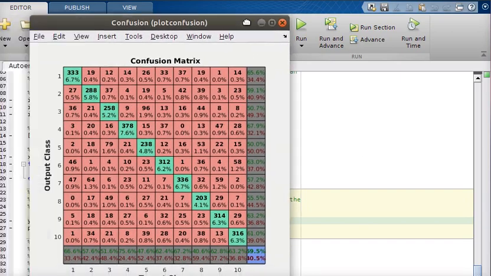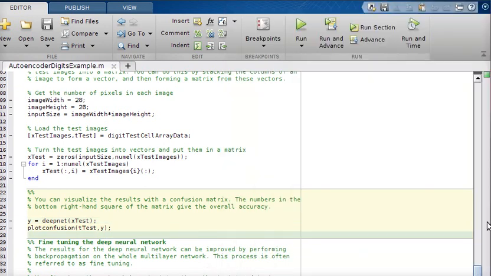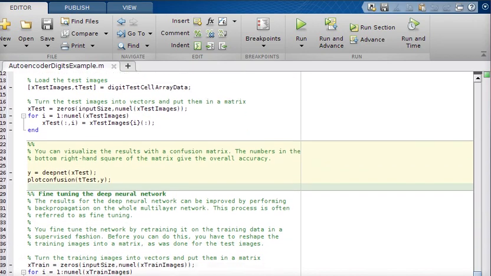Here's our confusion matrix. Now what we did here was we just glued our autoencoders together and got this as our output. So there's a lot of stuff out here, right? 64, 17, 18, 34. There's a lot of misclassification going on here. So we need to do better than that. And the way we're going to do better is to train the entire network.